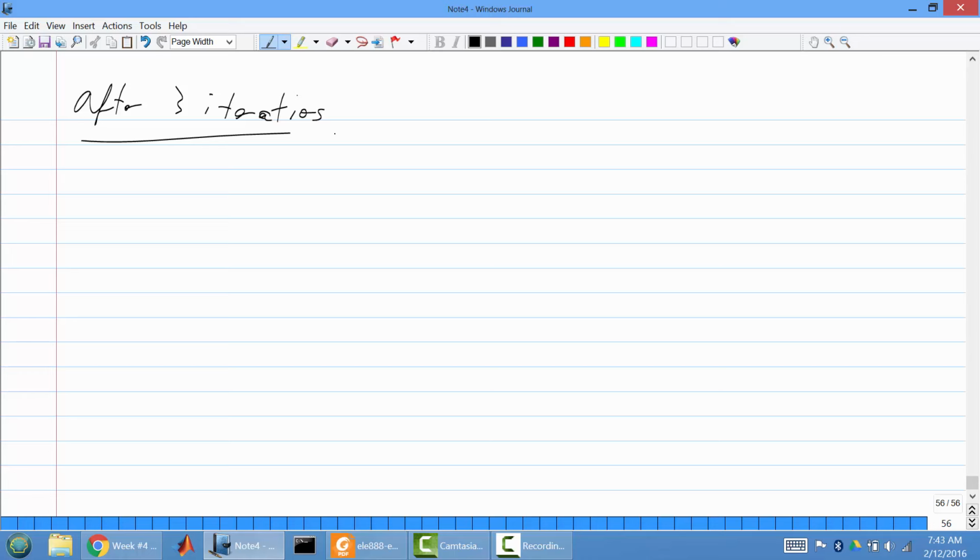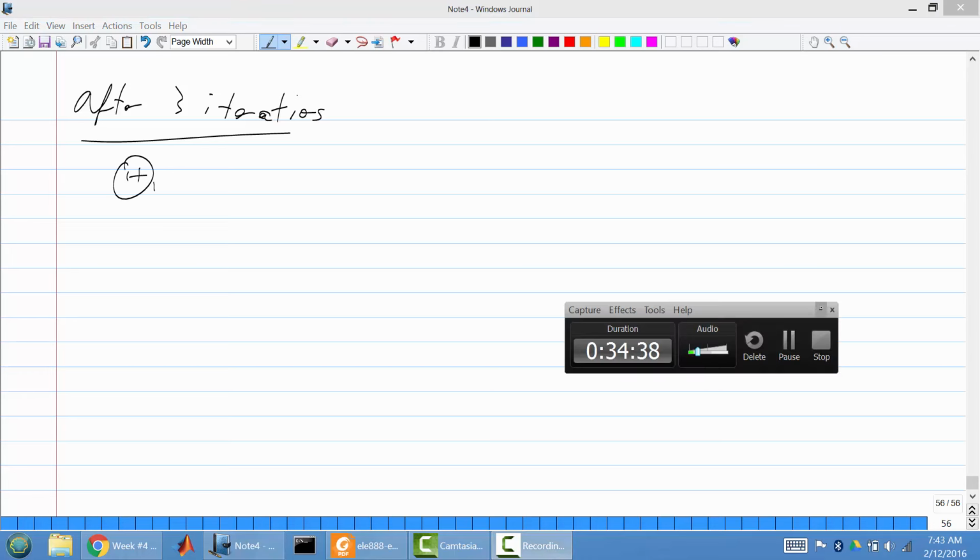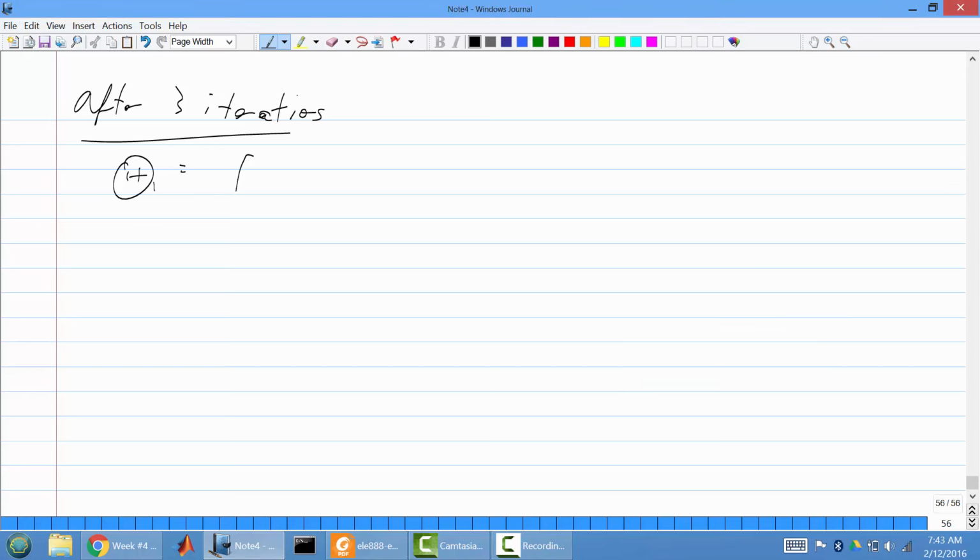So after 3 iterations, it looks like this. This is theta 0, theta 1, theta 2, assuming this is classifying for the first class.